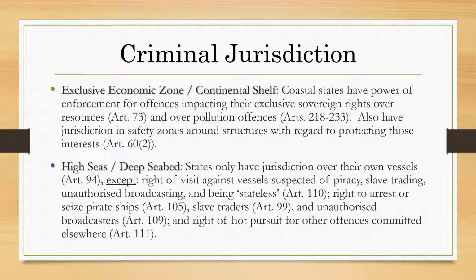and means that they are effectively operating without any kind of legal oversight. So on top of that, they have certain rights to arrest and seize ships that are engaging in certain activities. So that would be piracy, slave trading, and broadcasting again. So Article 110 gives you the right to visit and inspect about these things, whereas other articles give you the right to actually arrest vessels that have breached those rules.